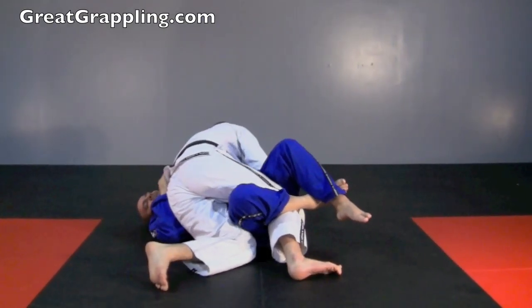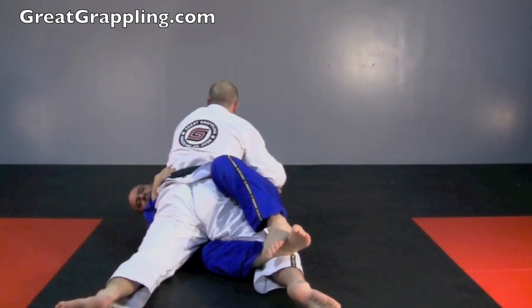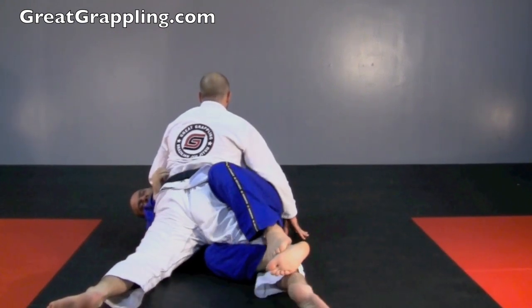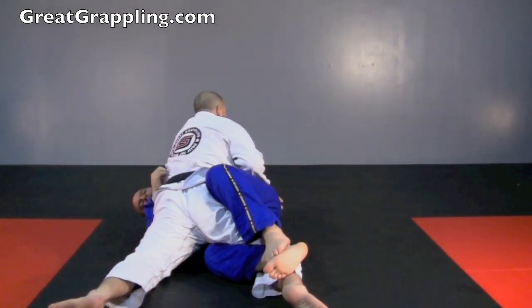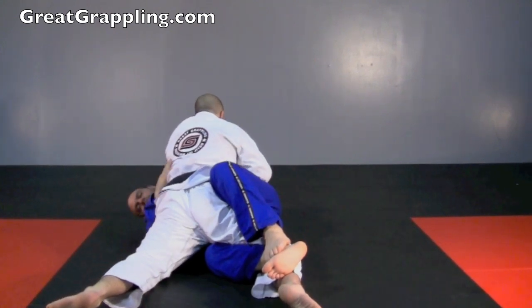Once I've got that hand on the floor, watch this foot. I straighten my legs, and I drop my pelvis, almost like a little baby seal. So do the baby seal. Pelvis down, head up, and my feet are extended. This is going to give you a little bit of domination over his hip because we're putting a lot of pressure on the outside of his thigh. From here, short stubby arms, thumb into the spine, and a little bit.